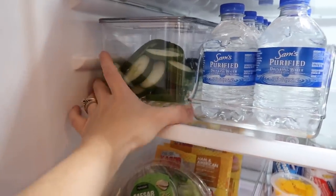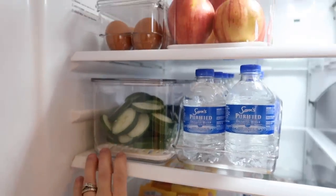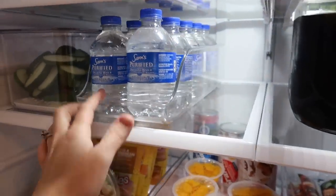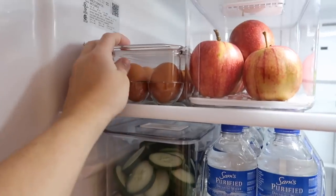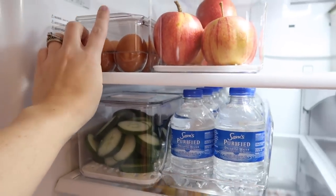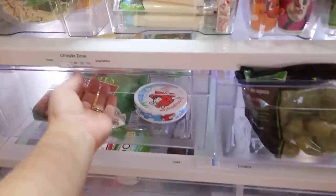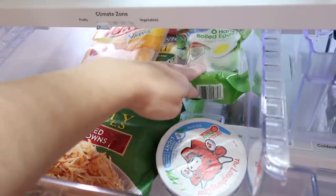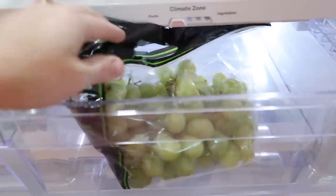Delaney loves cucumbers, so these are super easy for her to come get herself. They're already cut up, which I typically don't do. Got the girls some little waters in here. This also holds cans perfectly. Lay cans down. I just don't have any cans. All of my eggs, and I may actually pick up another one of those because I eat eggs all the time. And then in these little drawers, I have some extra cheeses, some of these boiled eggs, hash browns. I didn't have any room for some grapes, so I just stuck those in here.